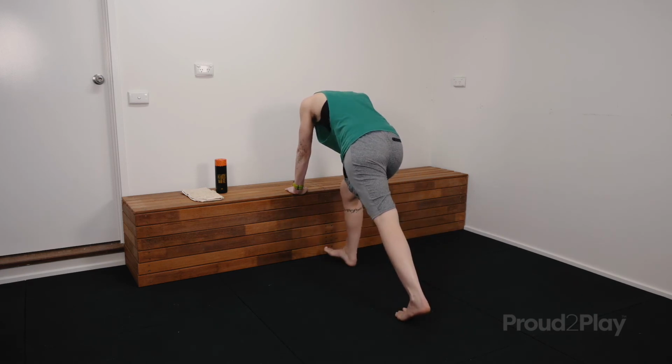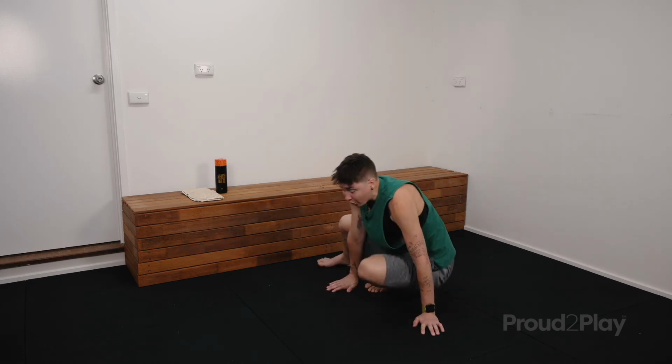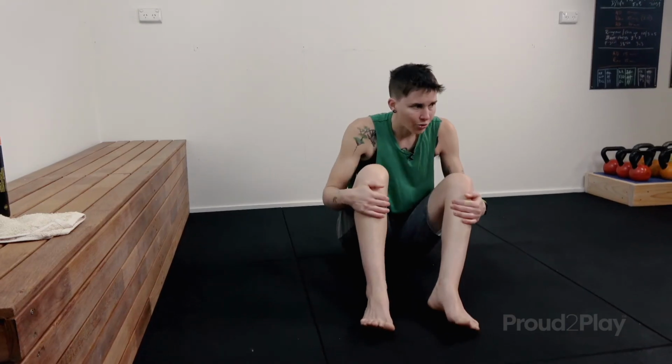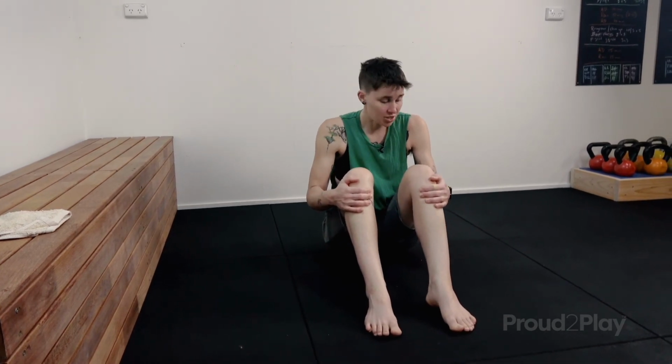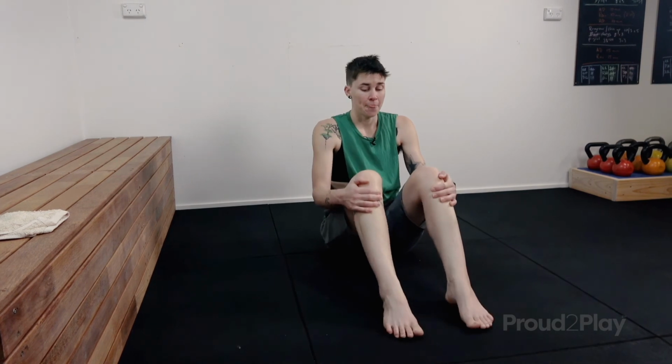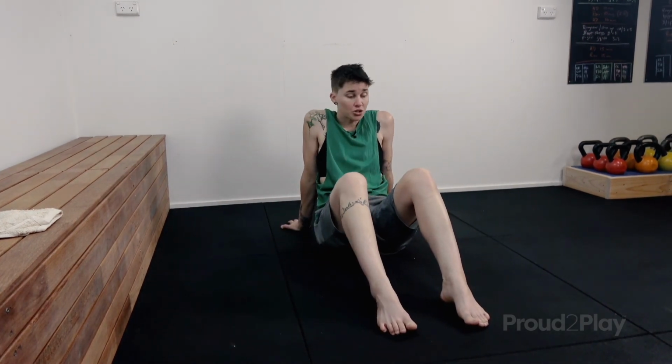Yes. Stepping up out of that, we're going to come straight down to the floor for our crab walks. So pretty much going to be in this position that I'm sitting in right now. So feet are on the floor. You're going to bring your hands to behind you.